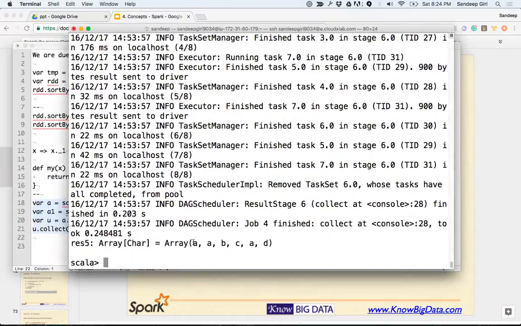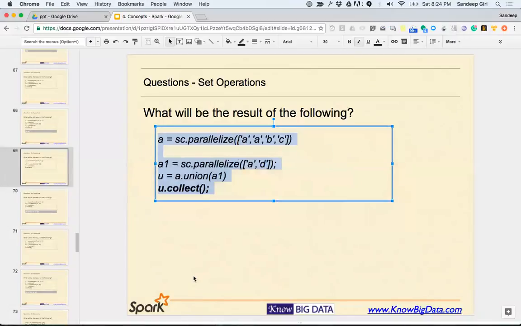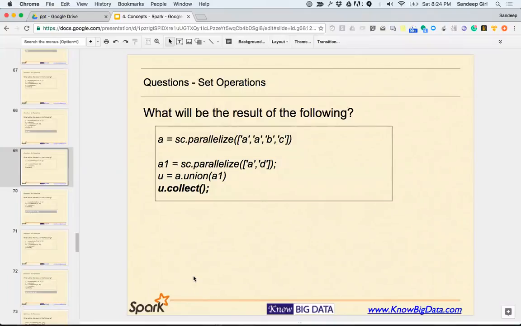Okay, so it is actually A, B, C, A, D. So the union here is not really the union that we have learned. Instead, it is just the concatenation of the two.